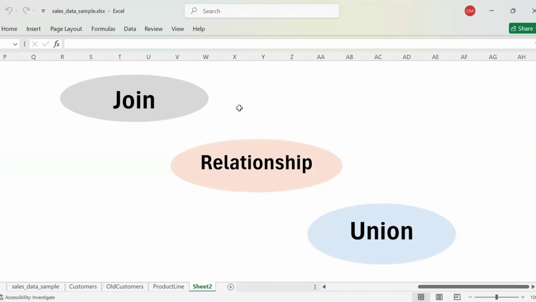We append fields together from different tables and it's not important to have the same structure. In the case of join and relationship, we need only to have a key in one table and a similar key in the other table, a field with a similar field. So customer ID here, and we need a customer ID in the second table, order ID in one table and order ID in the other table, and so on.